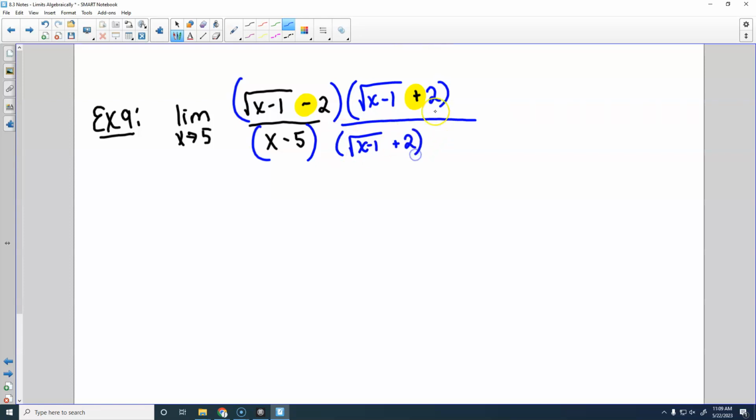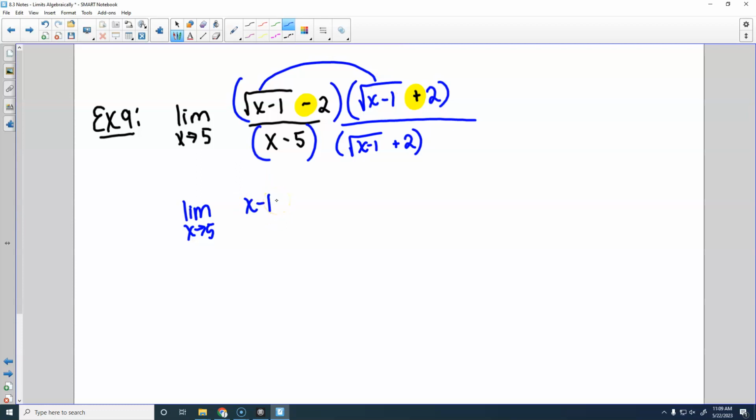And the reason that that's the case is because we want to create a difference of squares. We need it to be, when we multiply the two square roots together, that we're multiplying the same thing there. So we've got limit as x approaches 5. We'll hold on to that limit notation. So square root of x minus 1 times square root of x minus 1 is x minus 1.